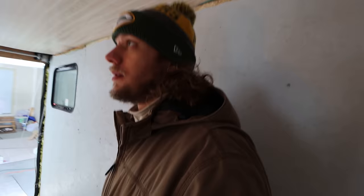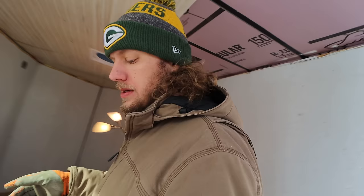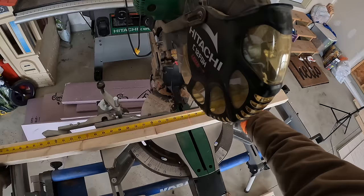I'm hoping the cable for the solar that I want to run down through the ceiling will come today. I don't think I'm gonna be able to put in this wall until I can finish that ceiling, and I can't put up that ceiling until I run that cable down through the roof. Yeah, we'll just get going building that first wall, and hopefully when Amazon gets here they have that cable.